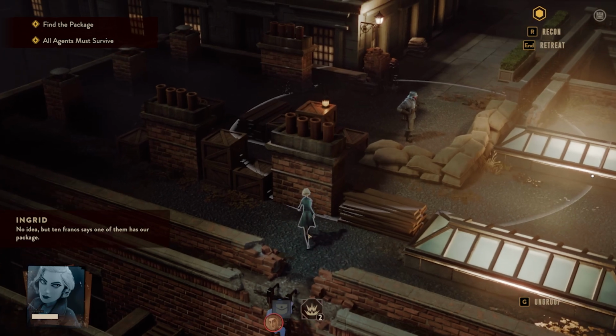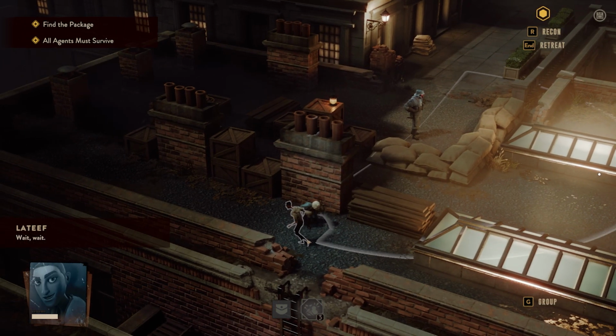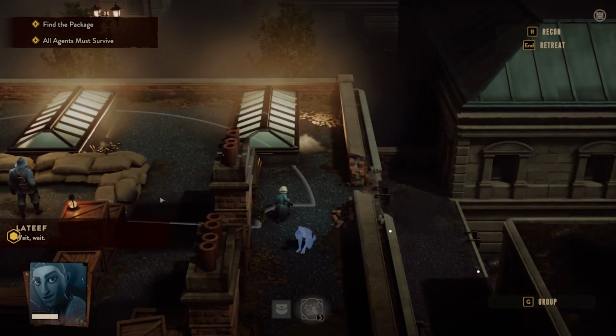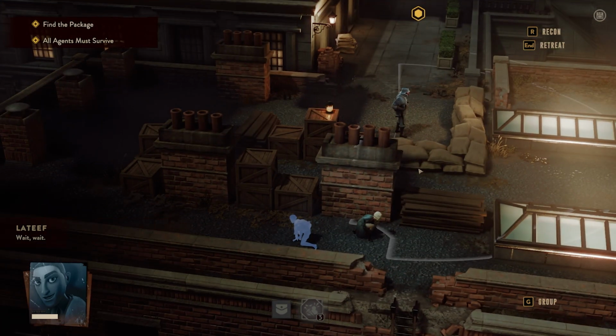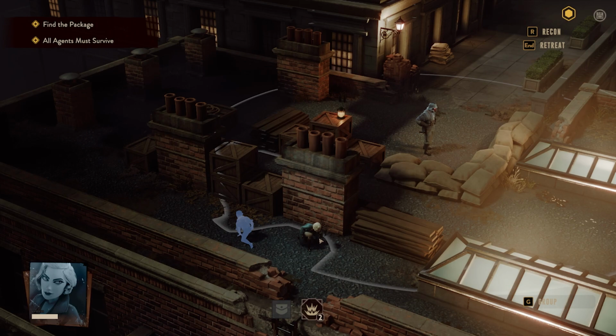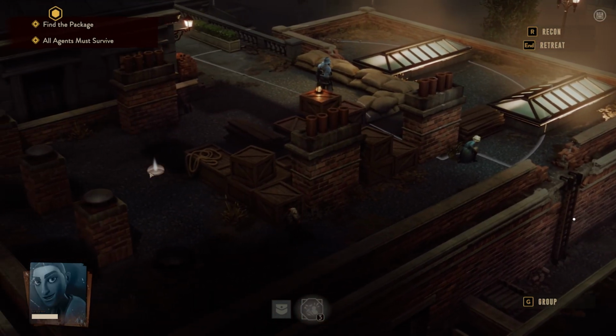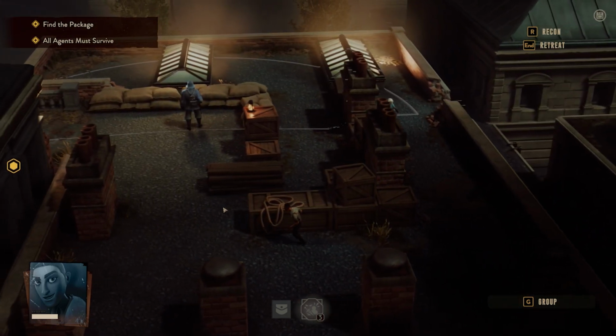So let's try that. You go over here. We change to Latif. Wait, wait. And you can see that the field of vision changed. If we go back to Ingrid, you can see that he will suspect or hear her. But if we use Latif, he can sneak up behind. And he also has a special ability.